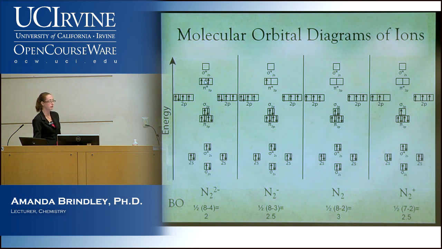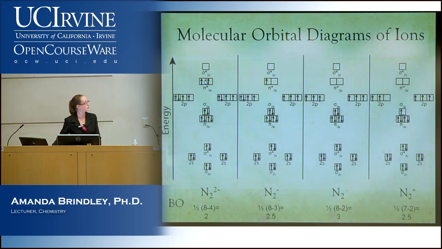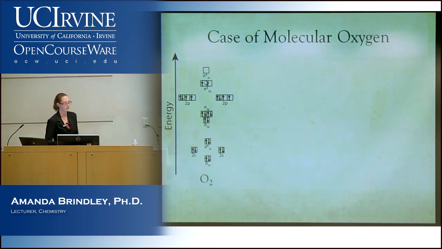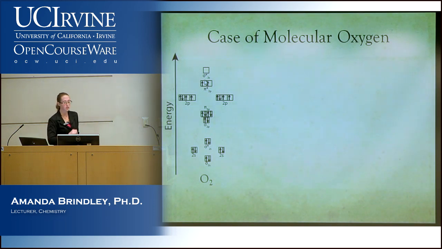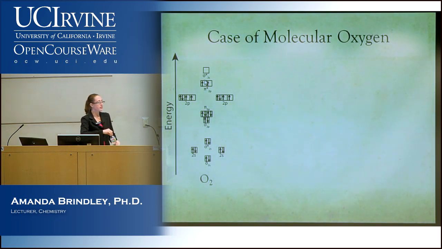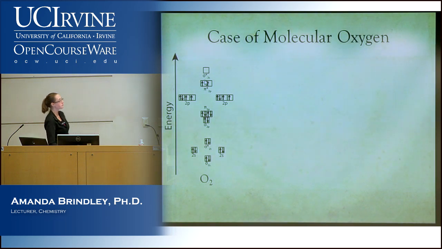We'll eventually get to one where you have to worry about electronegativities and stuff, but this one we don't need to. Okay, so now I want to take a minute and look at a case that I think is fairly interesting, and that's molecular oxygen. So this is the MO diagram for molecular oxygen. I took it straight from the other slide where we started with oxygen.